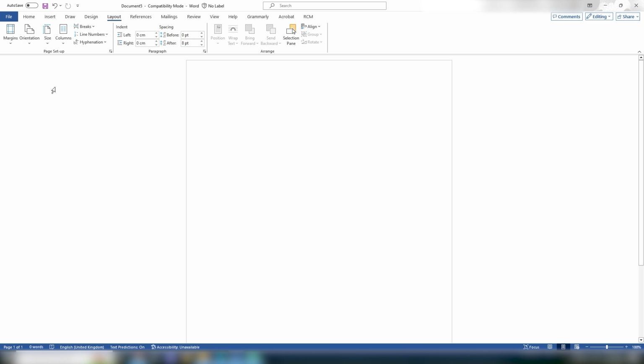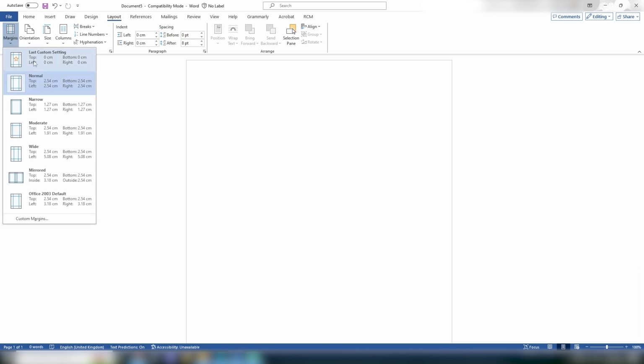While you can change these at any time, I would advise to at least take a look over this first so you understand what's here. First of all, we have margins. As you can see, I'm not typing right at the edge of the page. By default, Microsoft indents this. But if you don't want this indent or you want something different, you can press margins and this will change where that margin sits. I would recommend leaving this to normal unless you're doing something very particular. So we can leave this on normal, but they are there if you do need to change them.